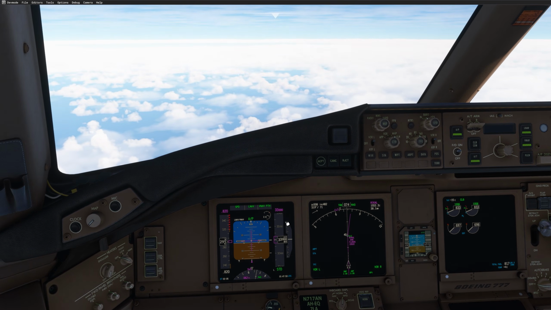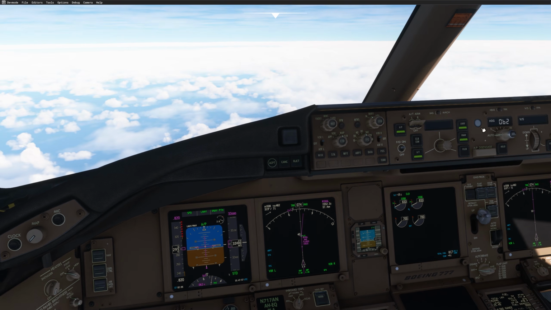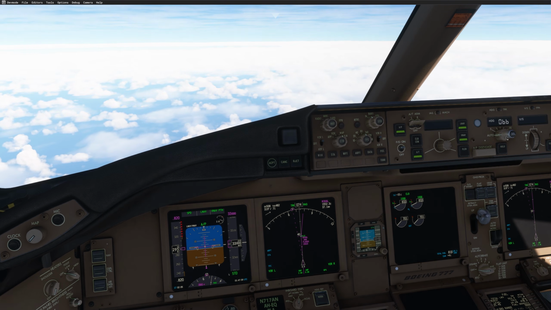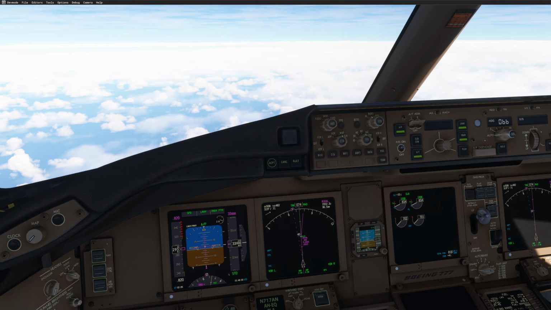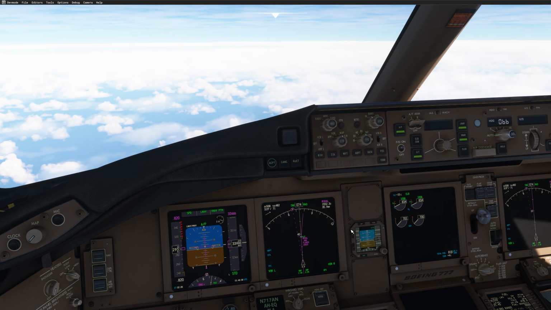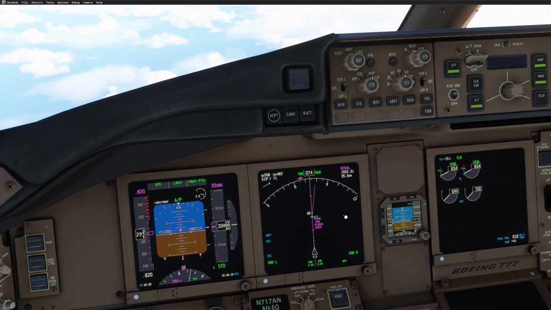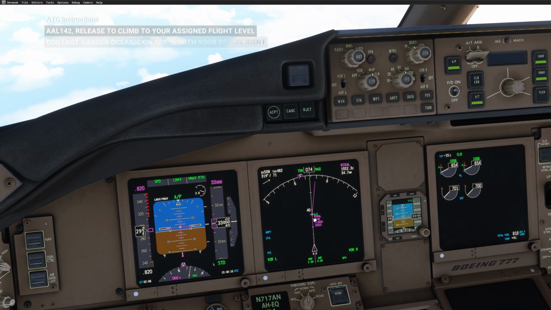As you approach the entry point, we're probably going to get a call from ATC telling us to contact Gander for a SELCAL check. So we'll see that happening now. Remember that by the entry point, which in our case is RECAL, we should be at flight level 350 to meet our Oceanic clearance, and we should fly Mach 84.